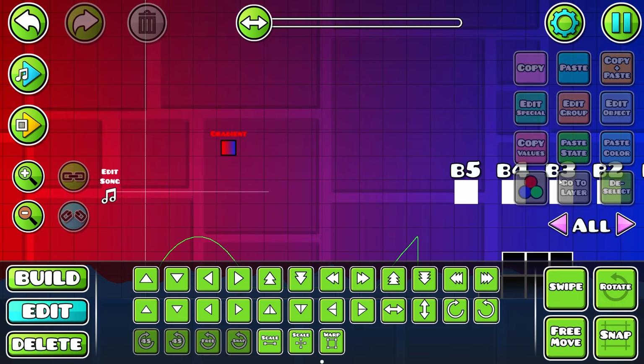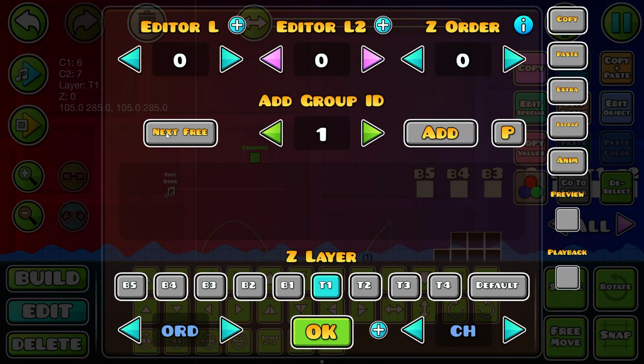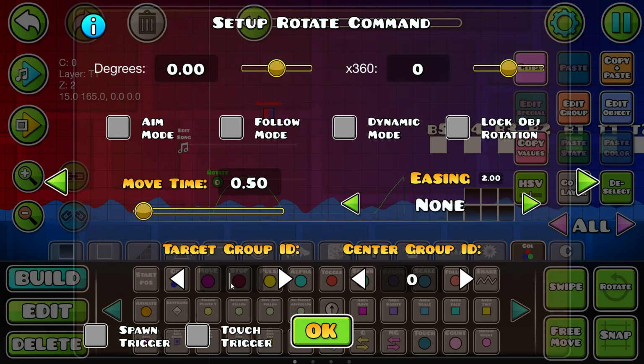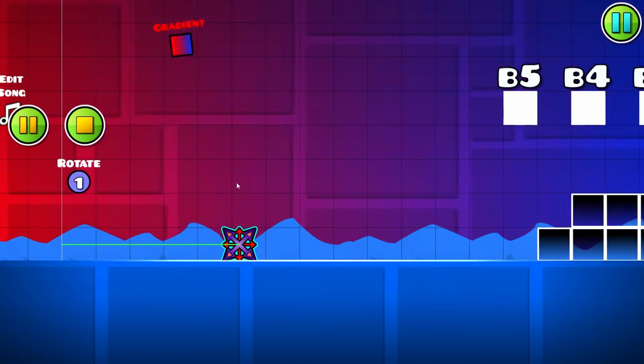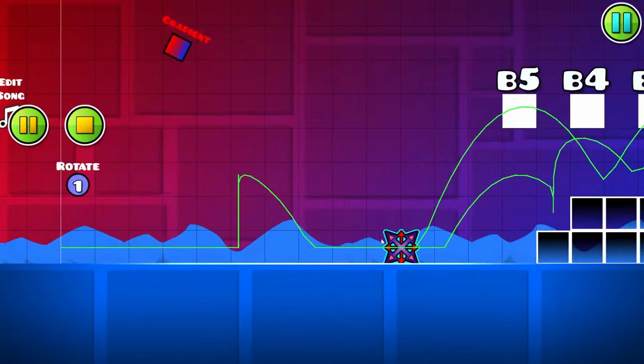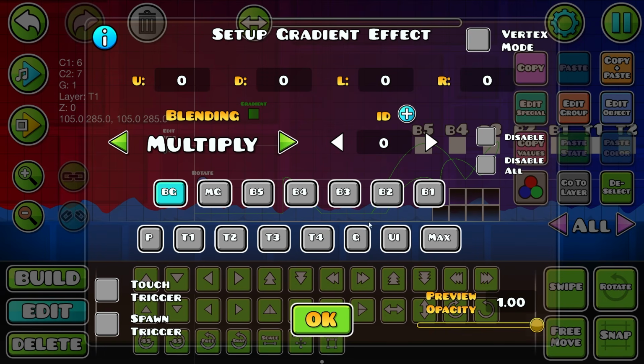And another thing, if you guys want this to animate, you can give it a group ID. Click on here, give it a group ID of 1, for example, then go to the rotate trigger, put it in here, and then click 1 in here, and then maybe give it a very high time, and then maybe like 5, click in here a 5, and here 10. And now if you play it, you can see that the gradient trigger is rotating, and we have also the effect rotating, which is very cool. So we have the blending mode and this one covered, which is awesome.